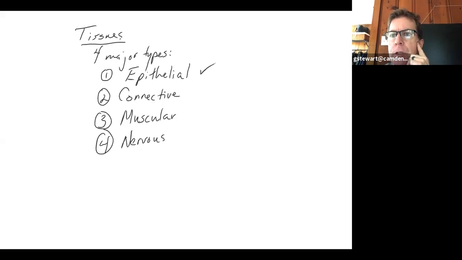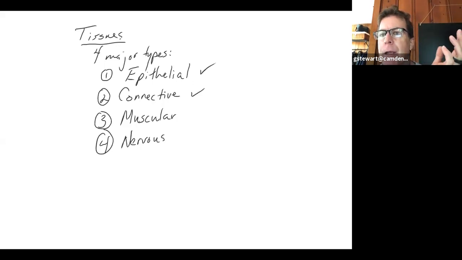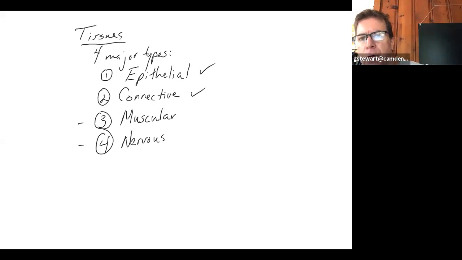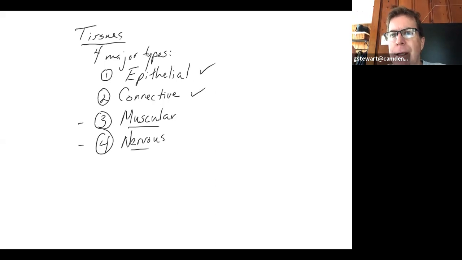These 2 types of tissues we will study in great detail right now, meaning today and next week. 3 and 4, we're just going to lightly touch those at this juncture, because we will do the entire muscular system later in this course and the nervous system at the end of this course. So we just briefly talk about these 2 toward the end of our tissue section. We detail these 2 in great depth. All tissues in the human body, every single tissue that you have in your body, can be classified in one of these 4 categories. So that's first and foremost to know.